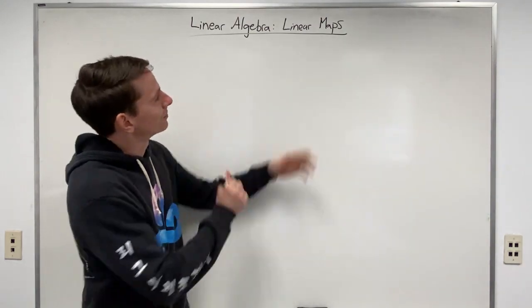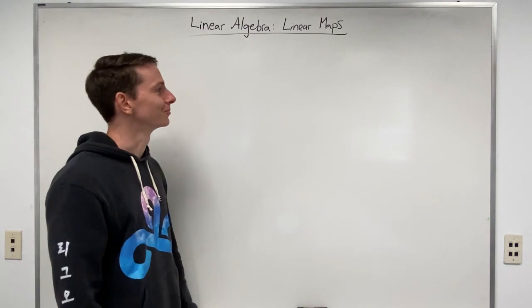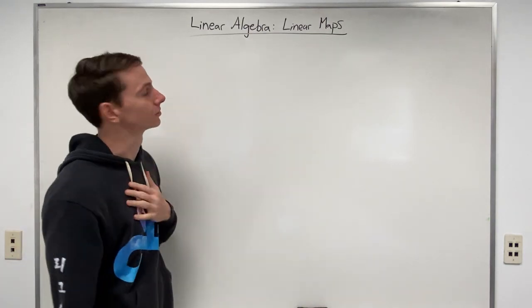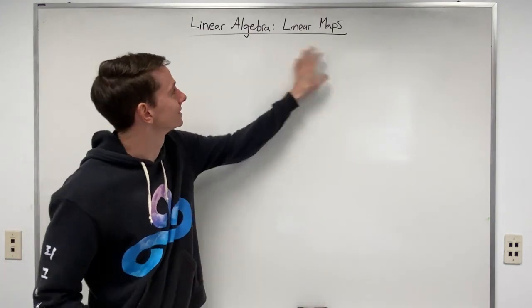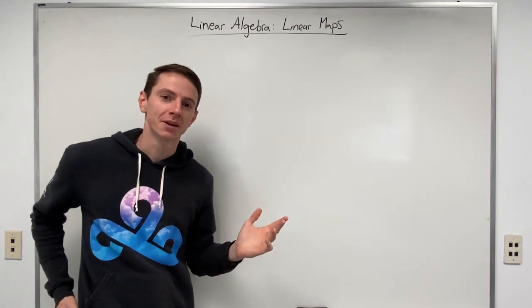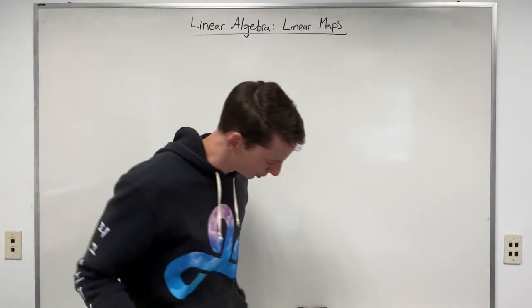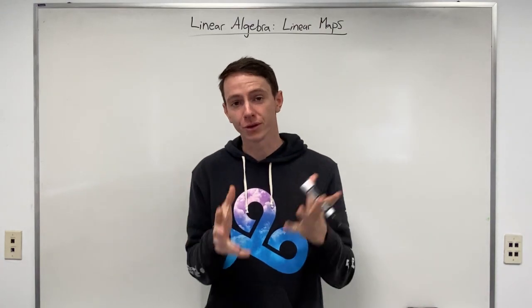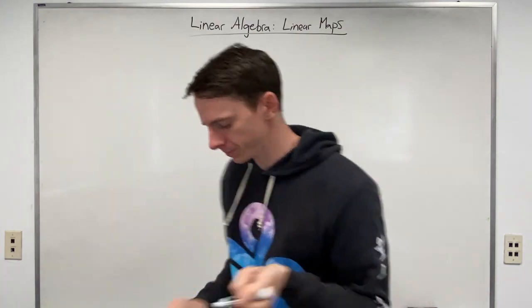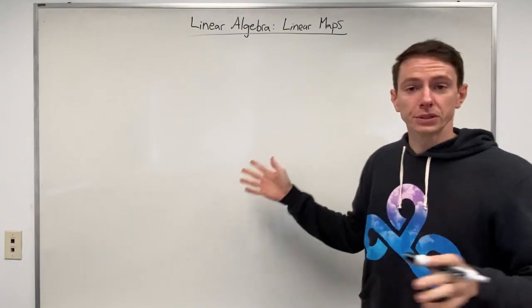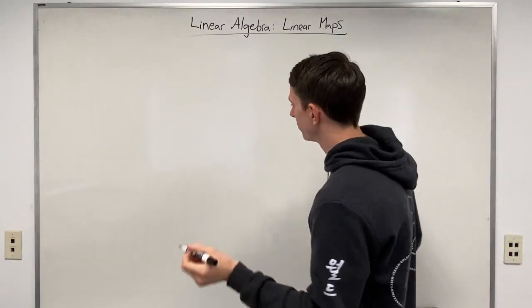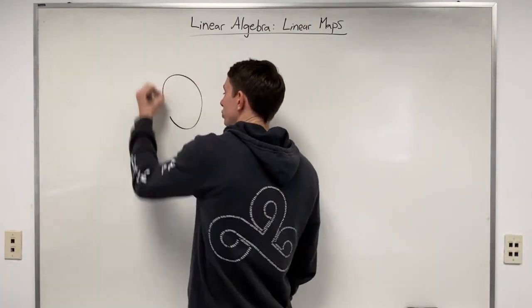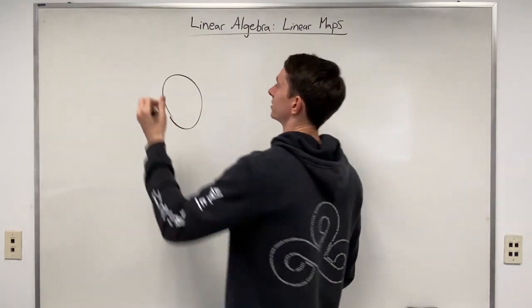You might have noticed that we have changed the section title, right? I think the last one was looking at vectors, and now it says this thing called linear maps. So whenever we move on to a new section, it's always good to put in context what we have been doing so far. Really up until this point, we have been talking all about this algebraic object called the vector space.